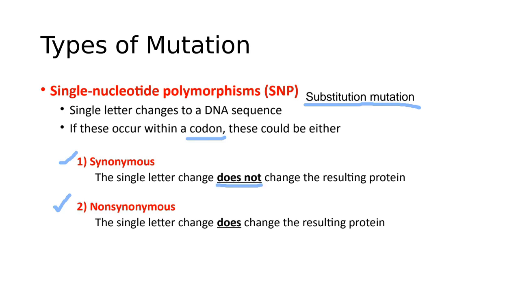That's actually possible. There's usually more than one codon that corresponds with each amino acid. So we could have changed the letter sequence of a codon, but it could still tell the ribosome to put in the exact same amino acid, and we ended up not changing anything. That would be synonymous. Or we changed it, and now we've changed it to a new amino acid. Now we've changed the protein. So synonymous does not really change the protein. Non-synonymous does.